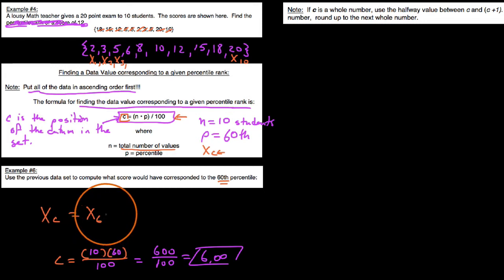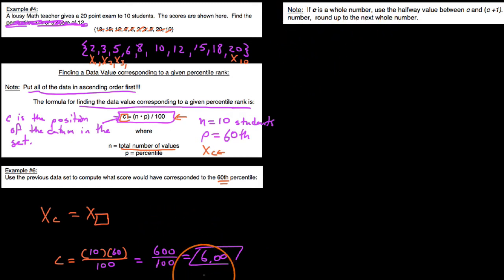Obviously, that kind of makes sense. You have 10 data, and to be in the 60th percentile, you'd have to be the 6th datum, you would think. The unfortunate thing, and I have to share this with you here, is that it's not. And the reason why, and sorry to be very technical about this, is this little note that I give us up here. There are two if-then statements we need to pay attention to, but the first one is this: if C is a whole number.